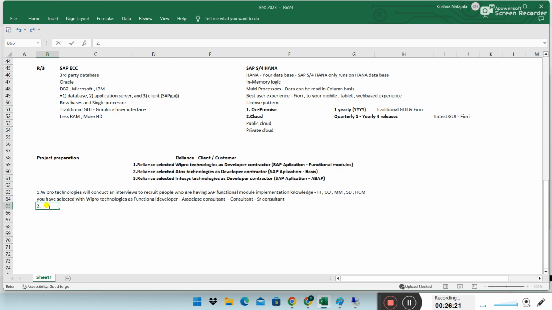The second point is you have joined Wipro Technologies. For example, on the joining day, they'll have formalities. They'll take your documents, your experience details, and your photograph.